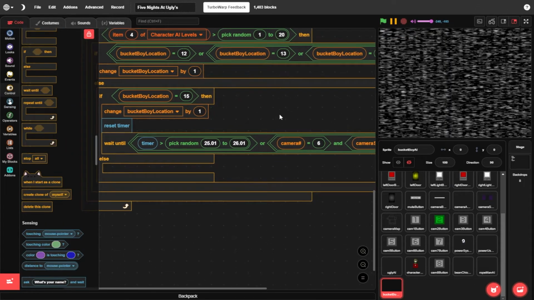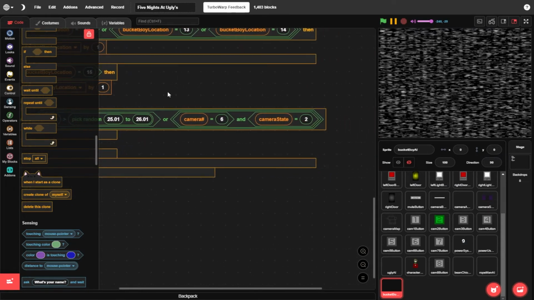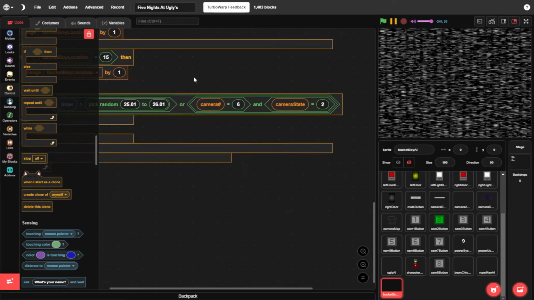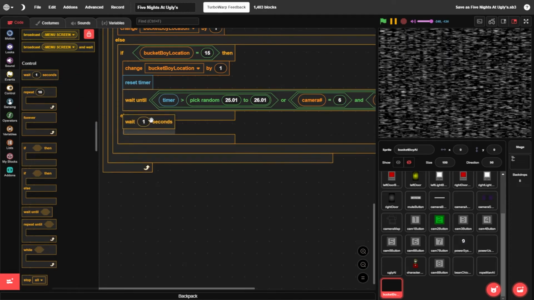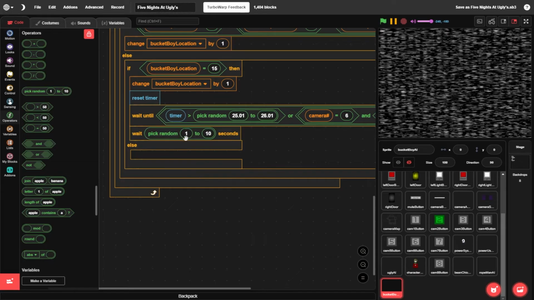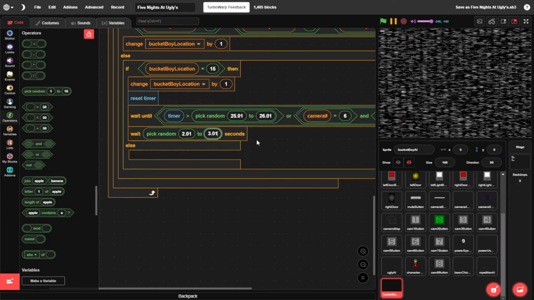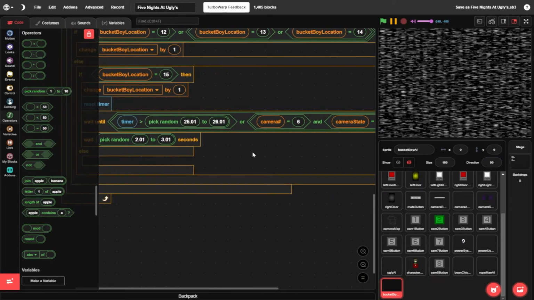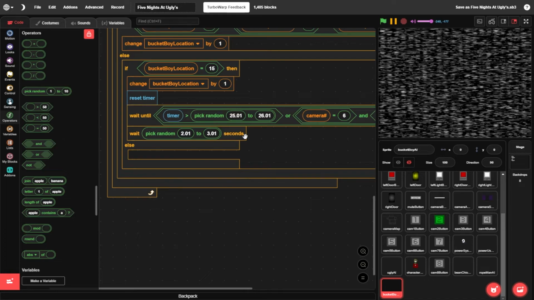Before we can check if your door is closed, we need to set a little bit of a timer. Because if we just say we set it to check your door right after you check the camera, that gives you no time to see the animation and react by turning down your camera. So what we're going to do is we're going to put a wait block in here. And inside of this wait block, we're going to say we're going to wait 3 to 4 seconds to close that door is plenty. You could be a little ungenerous and say 2 to 3 seconds. So I'll do that. We'll give you 2 to 3 seconds after this timer runs out, or the camera. Check the camera. You have 2 to 3 seconds to close the door.